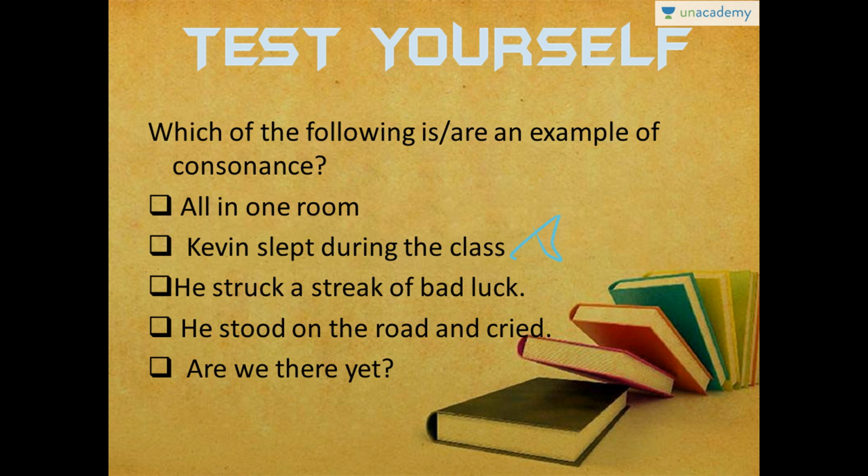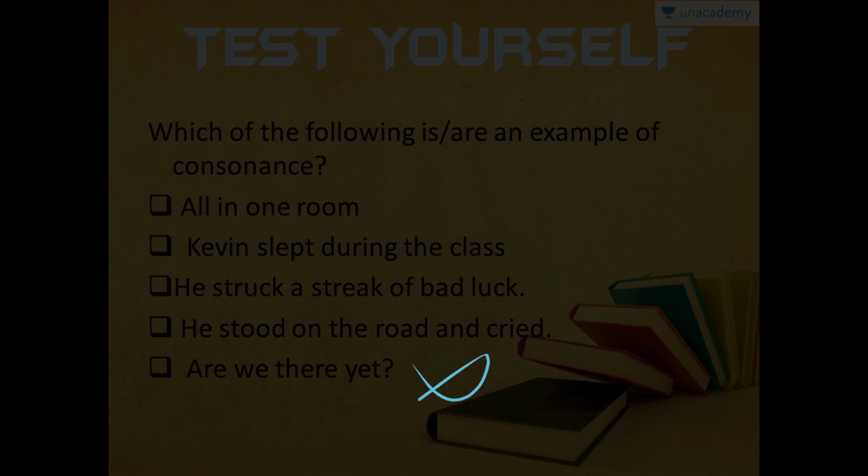Consonance. He struck a streak of good luck. Struck, streak, luck. This is an example of consonance. He stood on the road and cried. Stood, road, cried. Again, this is an example of consonance. Are we there yet? We see no repetition of consonant sounds here, so this is not a consonance.